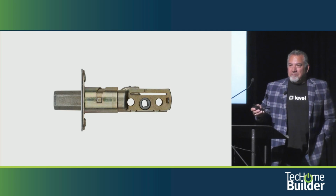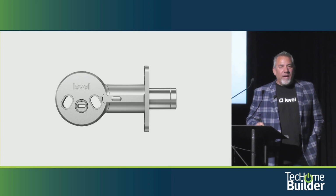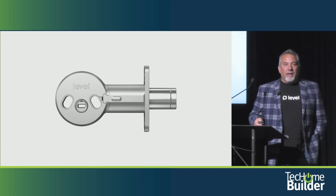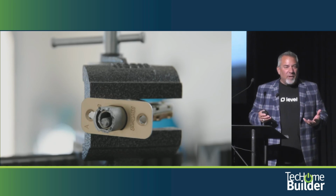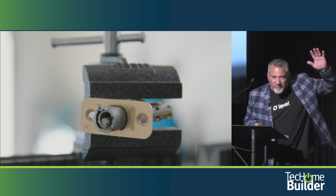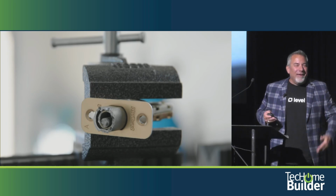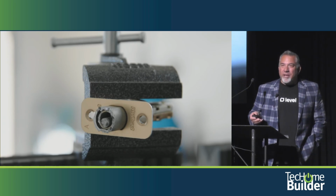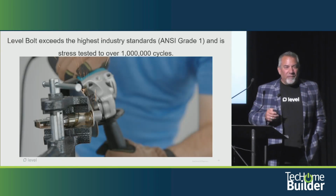This is what started almost 100 years ago as the standard deadbolt, and we have redesigned that deadbolt to be a smart lock, to be innovative, and change the market. Some of you have seen some of the products. Some of you maybe have taken apart your door and cut through your bolt, right? How many, show of hands, have cut through the bolt on your door to see how strong it is? No? Well, we had an influencer test our product, and before he started talking about it, he wanted to really break it open and see it. So here's a short video of him doing that.